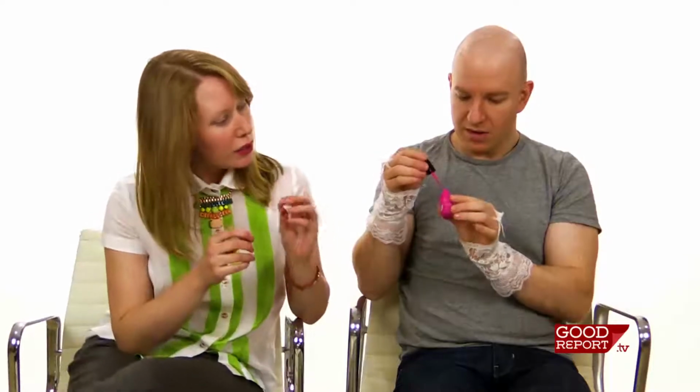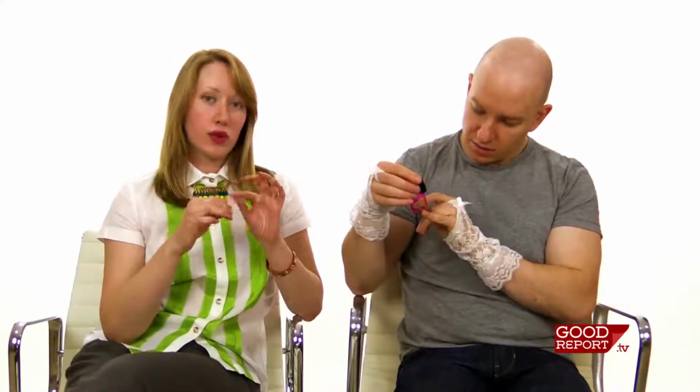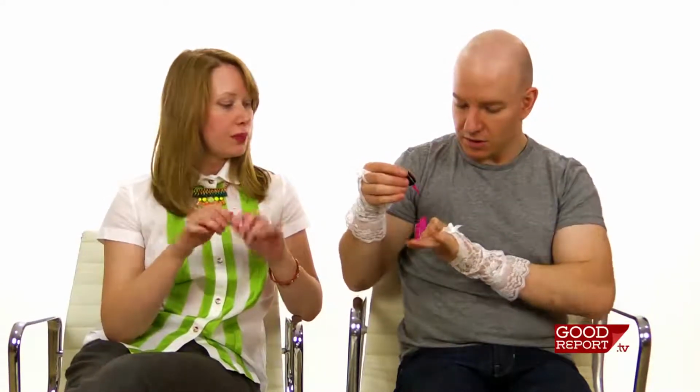So when you're applying, you've watched our video about prepping the nail with your base coat, and then you're going to want to do 2 coats at least, maybe 3, but probably 2. Use smooth, quick, even strokes. This is a manicurist tip: aim for no more than 3 strokes per nail, because the more strokes you do, the more likely it is that you're going to make it streaky.